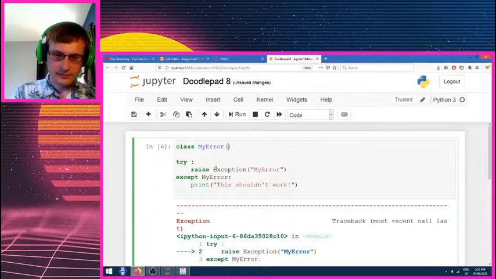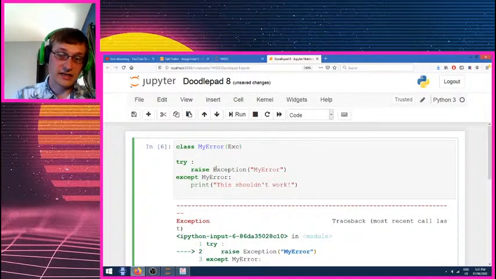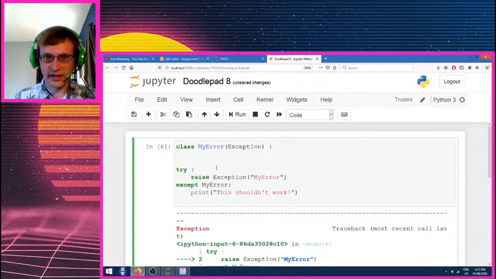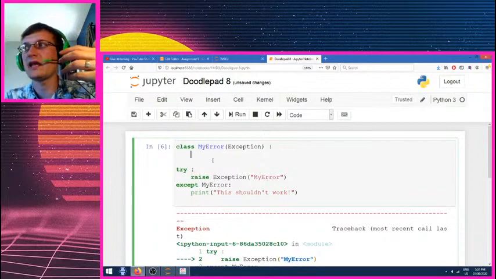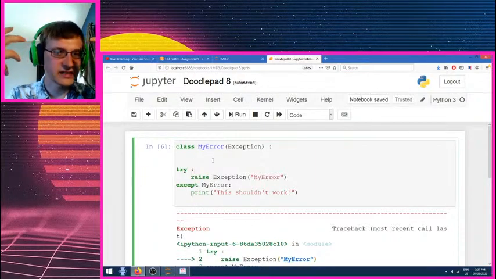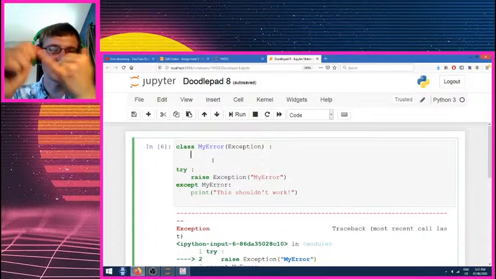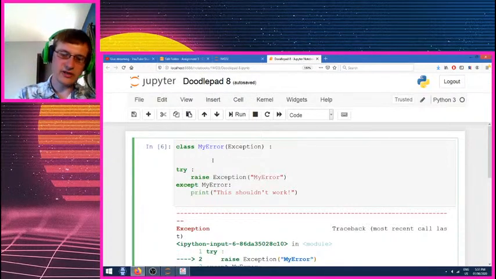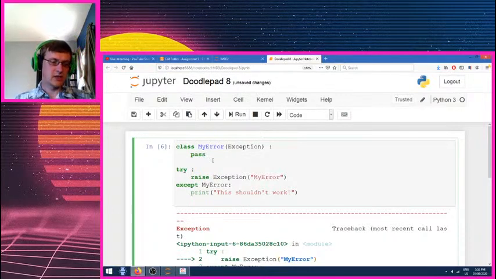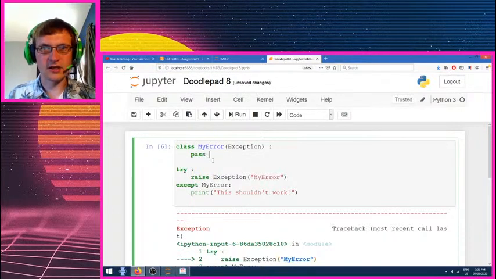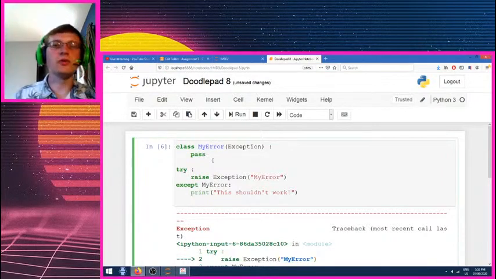Yes. So anyway, Exception is the name of the class that we would like to inherit from here. In this particular case, we don't actually want anything other than the basic description of what an exception is. We just need what Exception is. So we put in a pass, just to make it syntactically correct. Pass, of course, the keyword pass, you may have seen it in some of the assignments. It means do nothing.